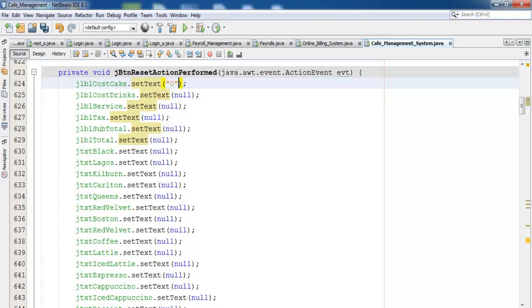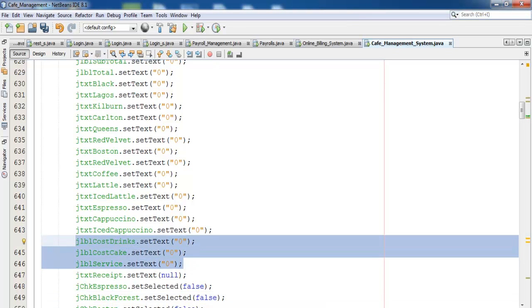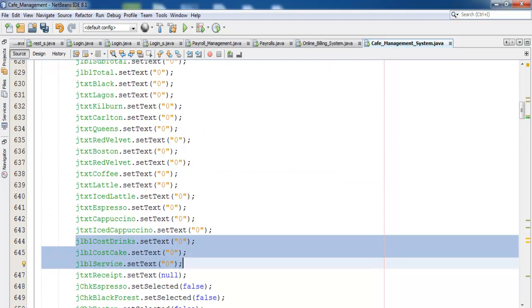You default the system to 0 by just adding these very 0 that you've seen in quotes. Okay, so let's speed that up. Okay, this is how it looks now. I've also added these other 3 components on the system. That's how the reset looks now.